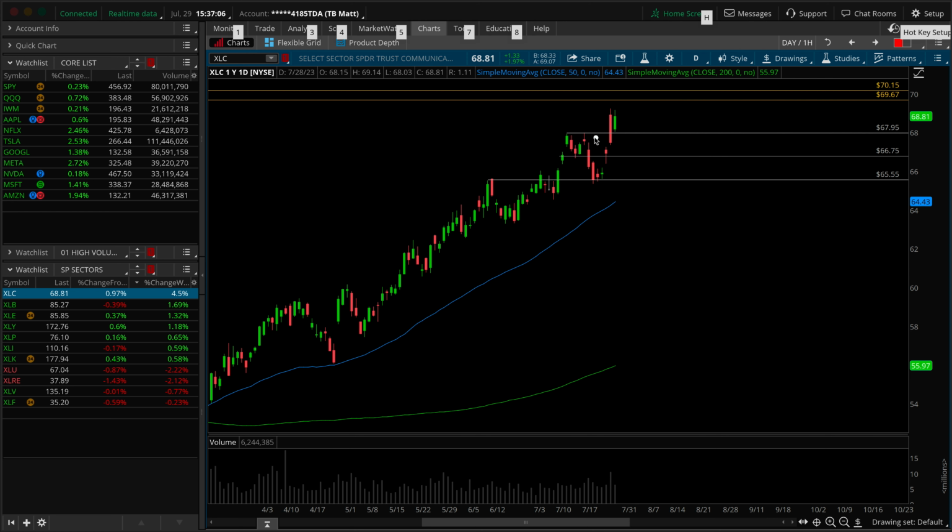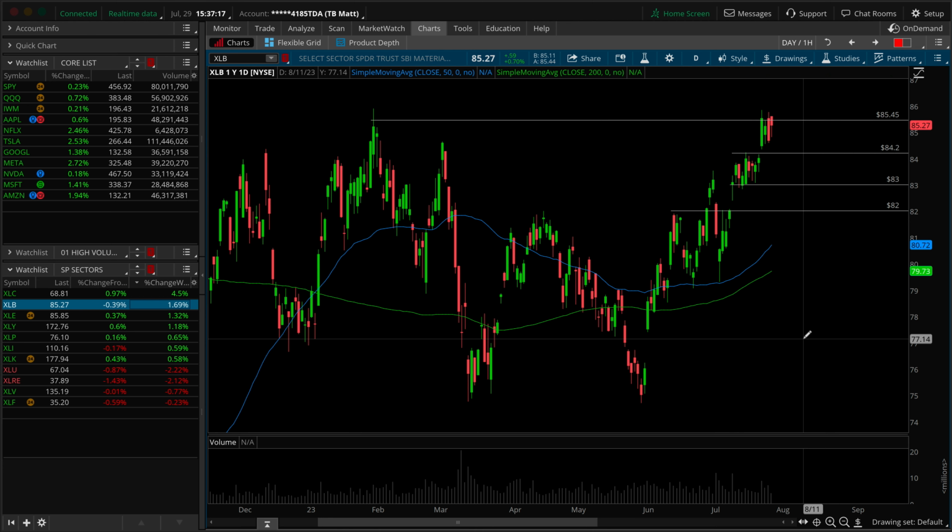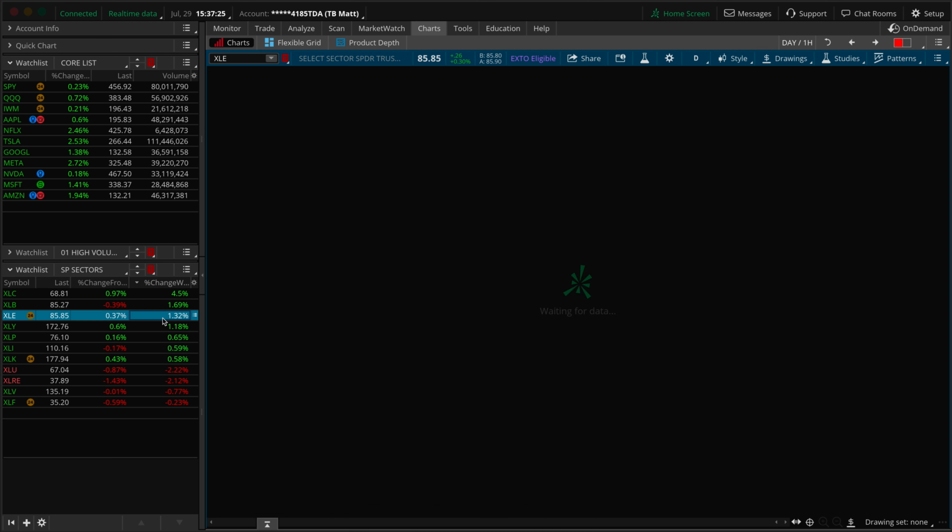Brand new higher high, strong opportunity for a higher low over 68 basically. This chart is looking more bullish than bearish for consolidation and a gap close overhead. That is a helpful force for the bull case in the broad market. XLB, any follow through on the sell side from Friday? Nope, this looks like a balance range to me. If it does break, small upward pressure, but it is nonetheless upward pressure for the S&P.